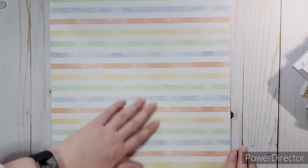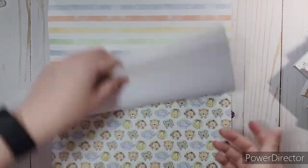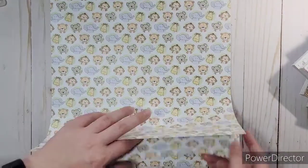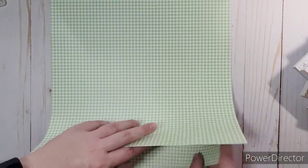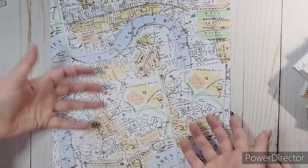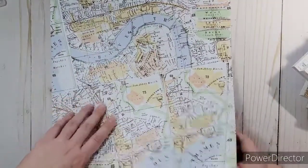I love this whole watercolor look to it. I think this might be one that was in the kit. And then all these adorable animals. These would be also fun to punch out or fussy cut out. Here's some spots. Some green gingham. Love it. And I love this map. How they were able to find a map with all the colors that are in this paper pad. And this one was in the kit. This two-tone orange diagonal stripes. And I think this was the one I ended up getting an extra one of.